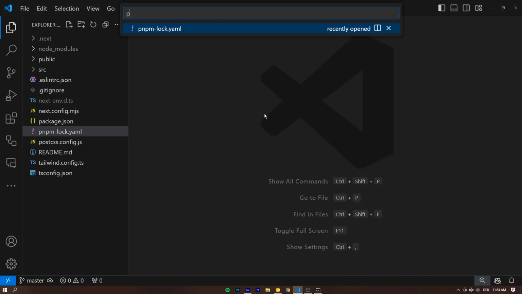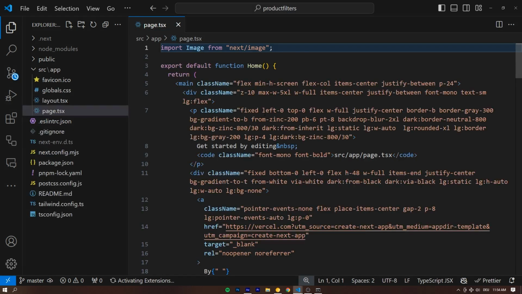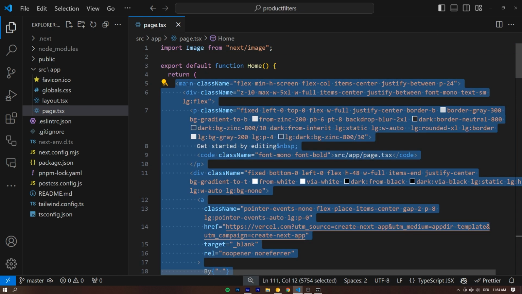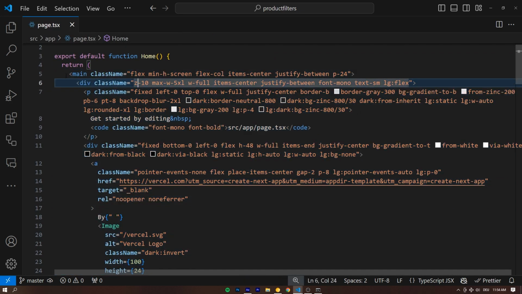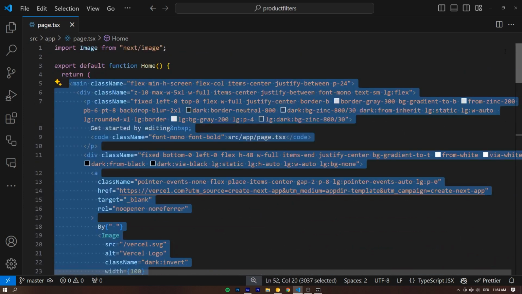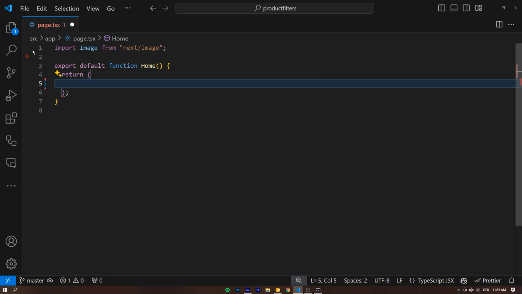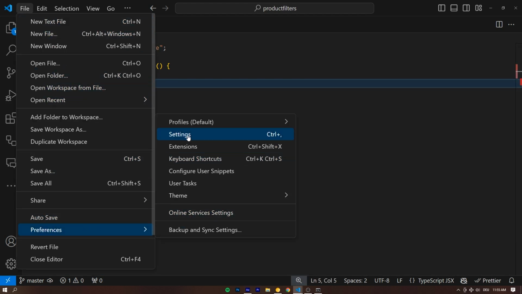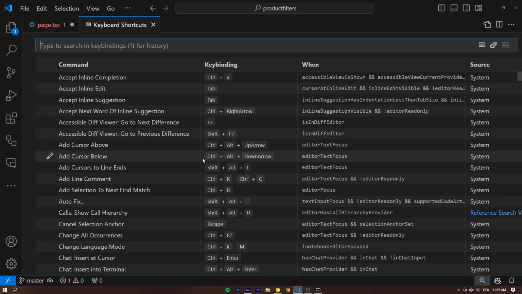Very nice. And we're going to start this entire thing right here in the page.tsx that was generated for us by Next.js. So what we're going to do is remove everything that's already in here. We're going to mark the entire main section right here. I have a little hotkey for this, by the way. I can just use Control M. And if you're wondering how to do that yourself, you can go to File, then Preferences, then Keyboard Shortcuts. And this is called Emmet Wrap.